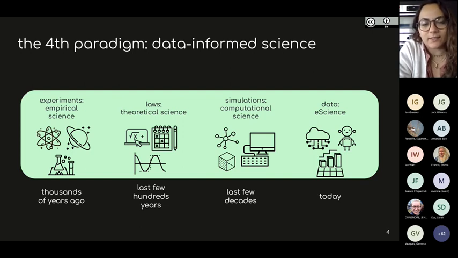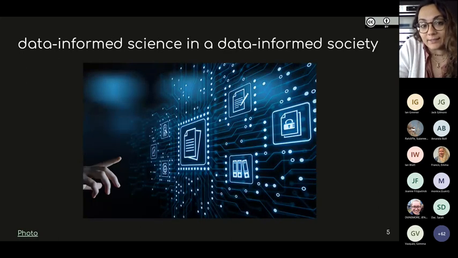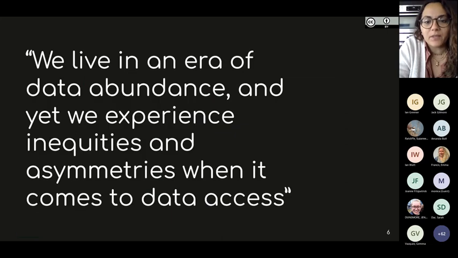We have seen already from the first presentation from Mark and Fischer that we are living, it's already started some time ago, the fourth paradigm of science. Some people talk about data-driven science. I like to talk about data-informed science, where indeed humans and machines go hand in hand, helping each other. Either we like it or not, this data-informed science is completely surrounded and lives in a data-informed society. We are surrounded by data. We live with data every day of our life.